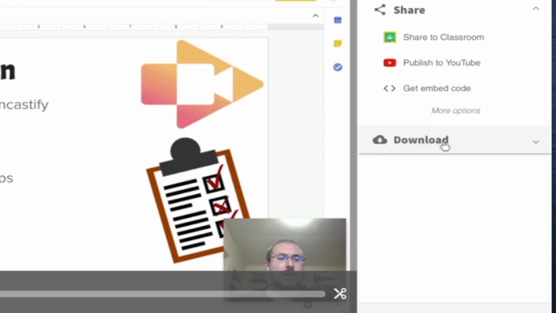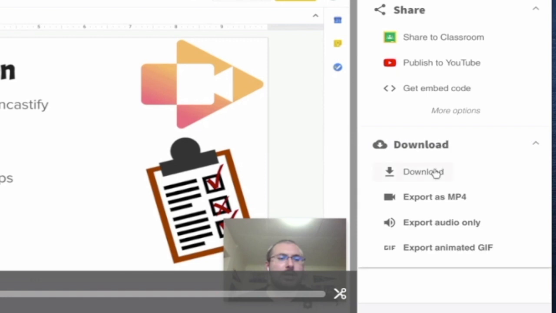So I'm going to press this download button, and you can see that I have a couple of options. First of all, I can download as its native file format, which is .webm, or I can export as an MP4. That's a more universal format that works with more devices. WebM doesn't necessarily work with everything, but MP4 is pretty well universal. So if it's a video you're looking to share, then MP4 is a good option for you.